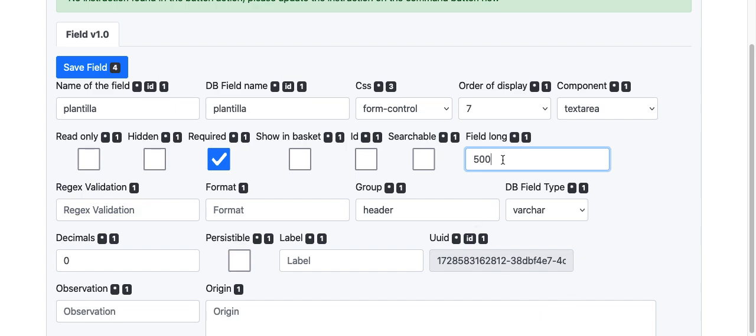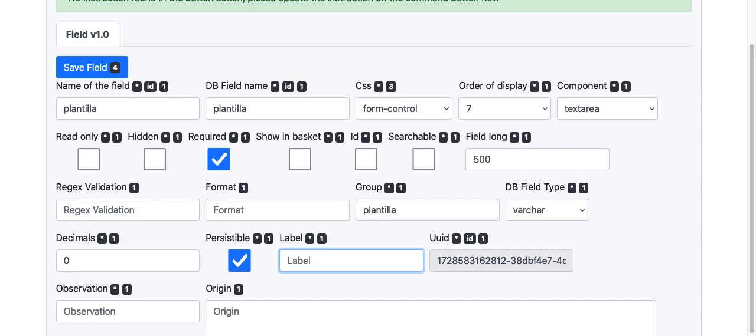As we can see, currently there's a limit of allowing only 3 characters, no more than that. We will see how we fix this and what is the effect. And header will be plantilla. This means it has to be shown in a different place. That's why it was changed. Also, it will be persistable.